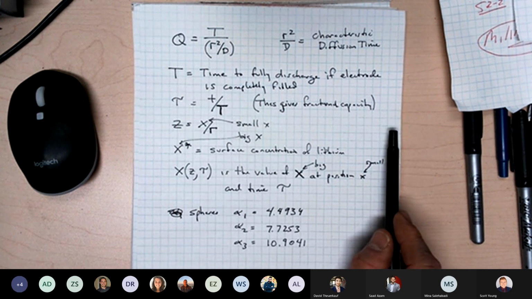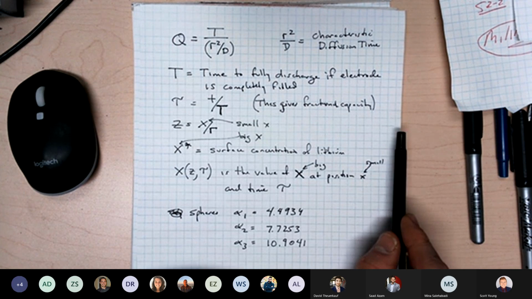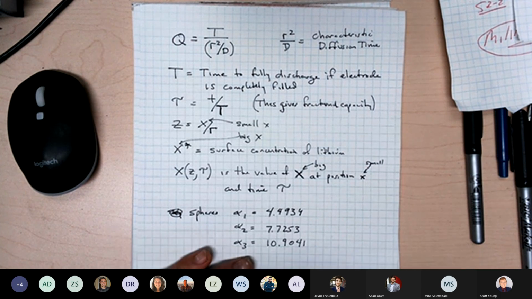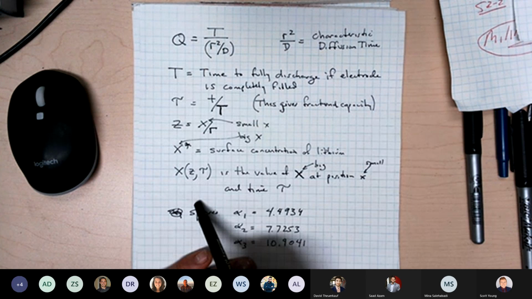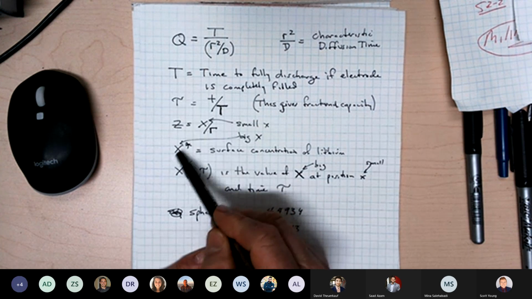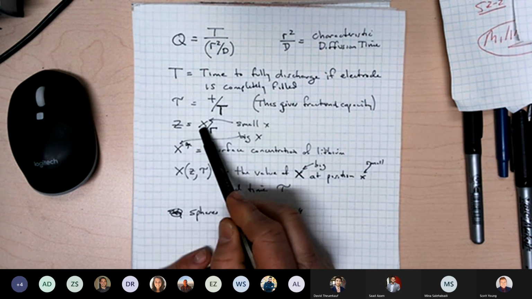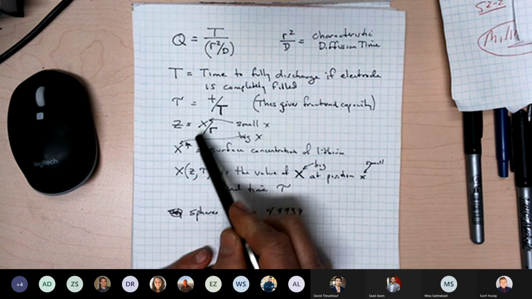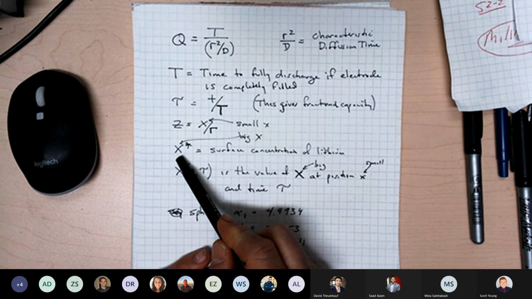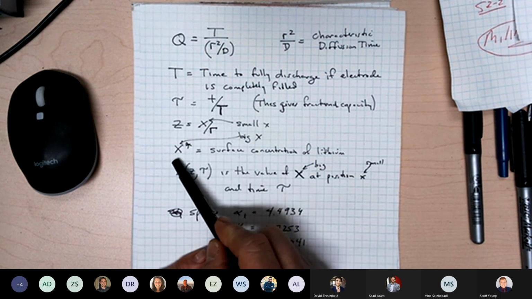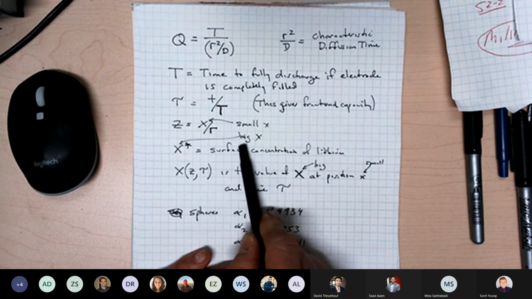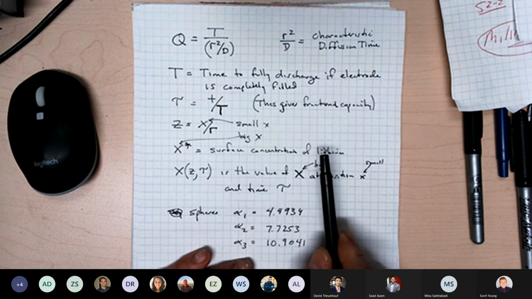Okay, now there's a sort of inconvenient feature of Atlung's paper. He uses the symbol X for 2 different things, but one of them is a small x and one of them is a capital X. And on my page, it's hard to distinguish a small x from a capital X, so I've labeled them big X and small x.